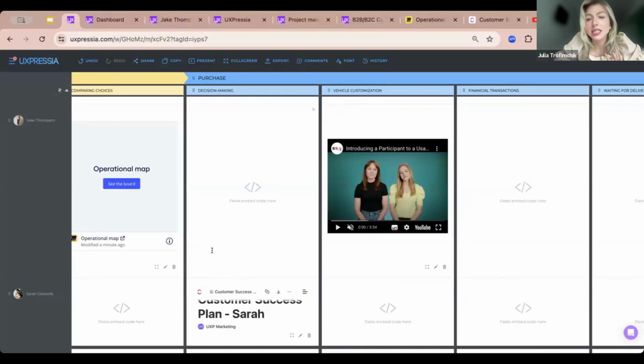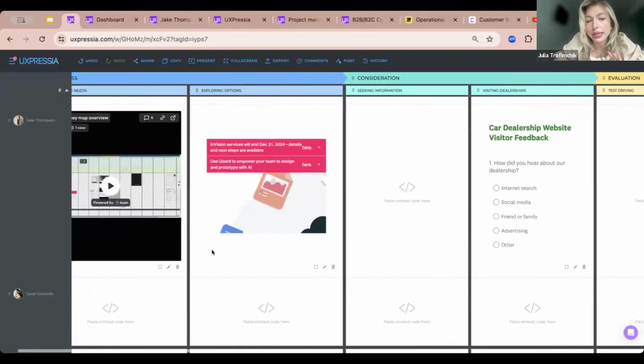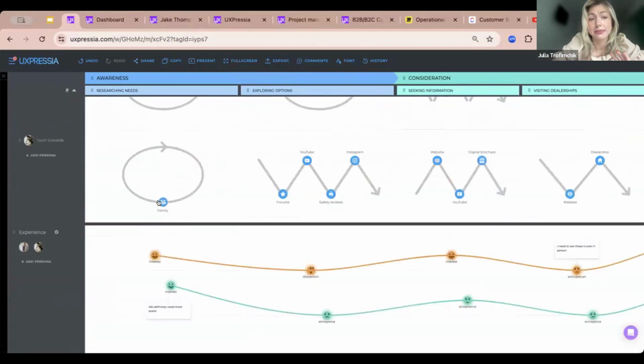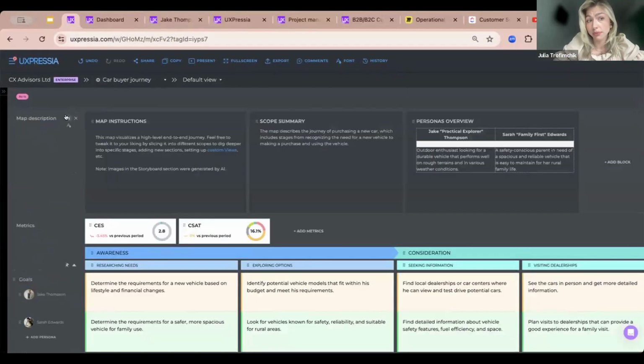But besides customer related data, you can also use embedding for providing an overview of the map itself. Again, if you plan to share it with those who are not involved in the mapping stage, let's say, they might need some context. What is this map about, and so on. Of course, we have this map description section on top of the document.